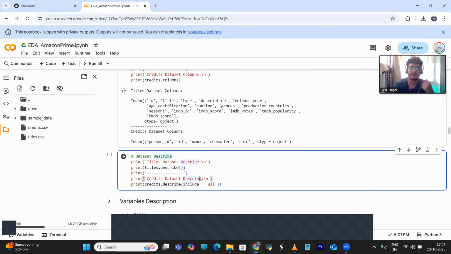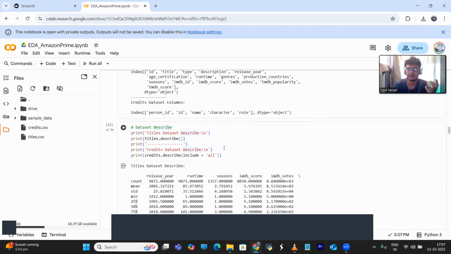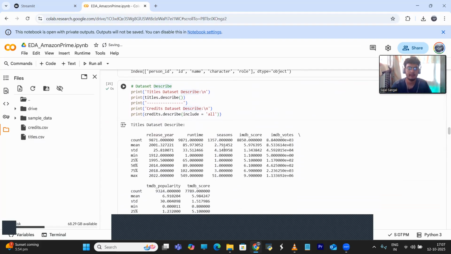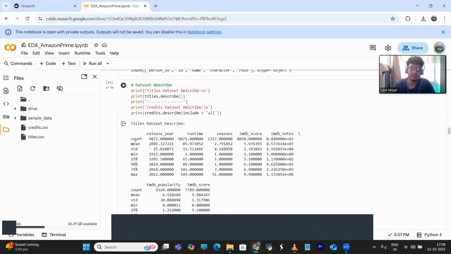And if we want some further description of each column in our data set, like the 25% quartile value, 50% range, 75%, min or max, we have that numerical information for each column.